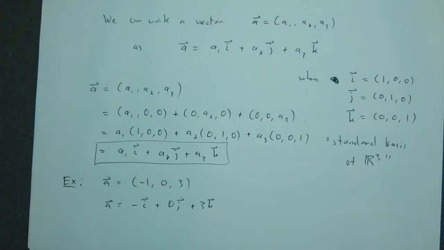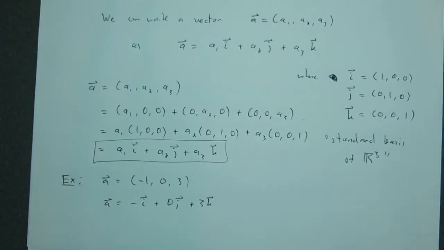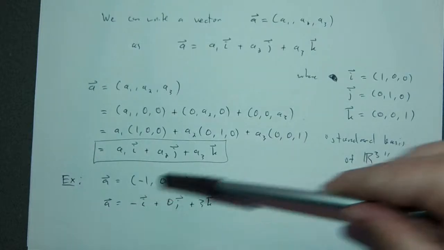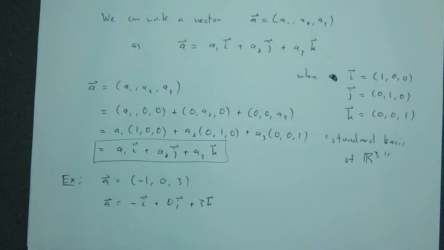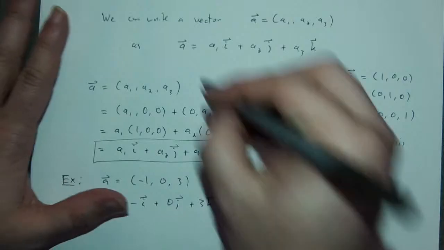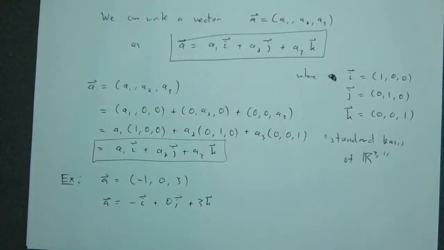Now you might say again, going back to what I originally asked, why would you want to do this rather than just writing it in what is a simpler form in a way up here? There are operations we're going to do on vectors where this can seem a little nicer sometimes, and it can seem a little easier to remember what it is you're doing. Okay, so this is just another way of writing a vector, but you have to know this because I am going to give you plenty of vectors in problems that are written in this form. So you've got to be able to write in either form.